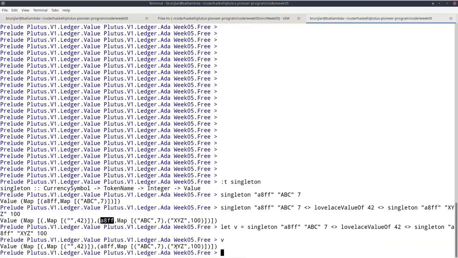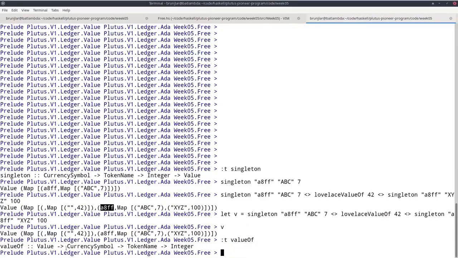And another useful function is, given a value, to extract the amount for a given asset class. That is called valueOf, and it takes a value and a currency symbol and a token name and gives us the corresponding amount.